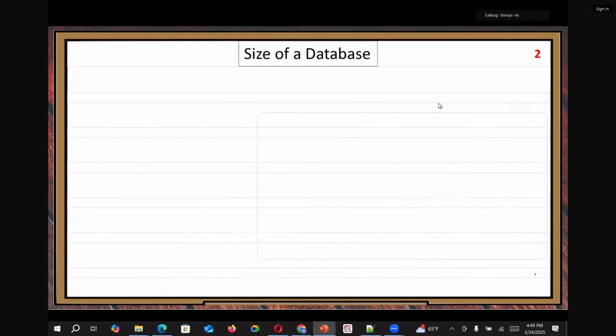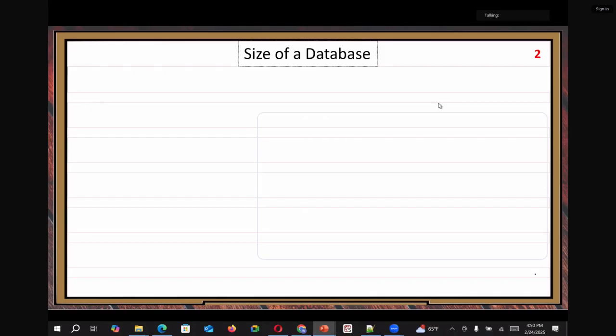Then, size of a database. This means the amount of space you occupy on the hard drive, because for a database we need to store the data on the hard disk.